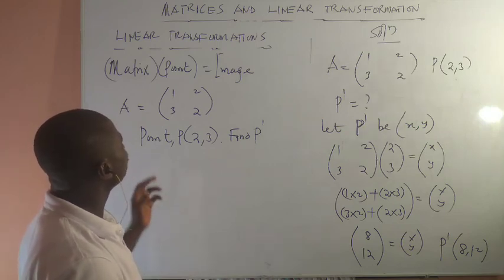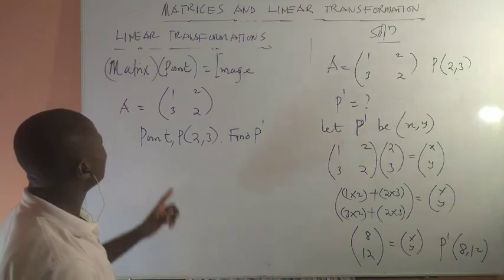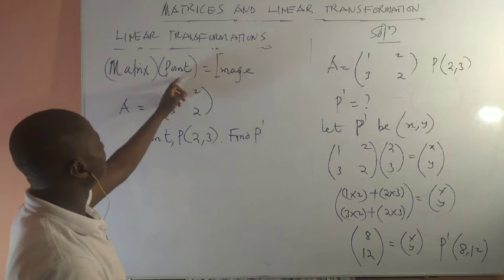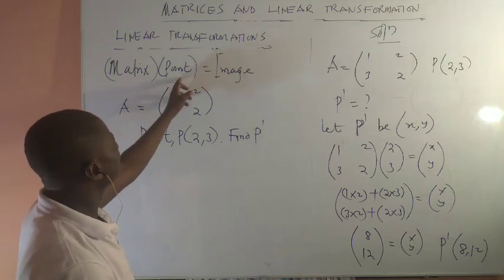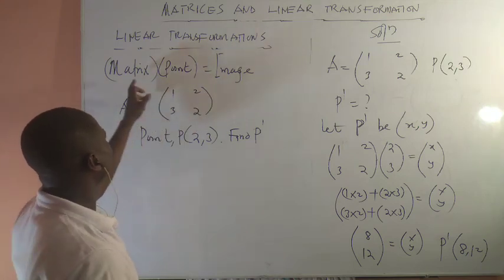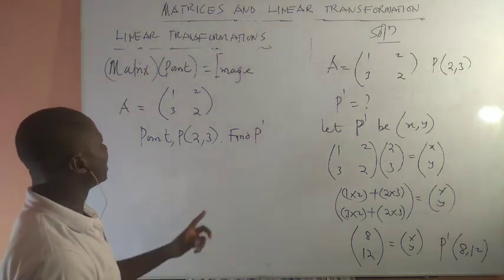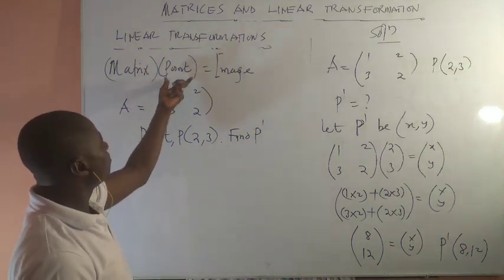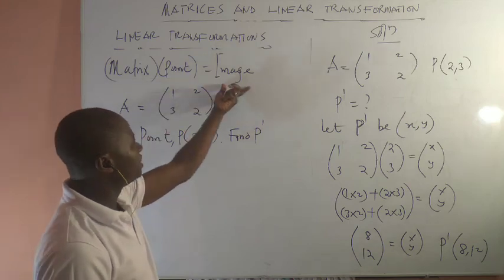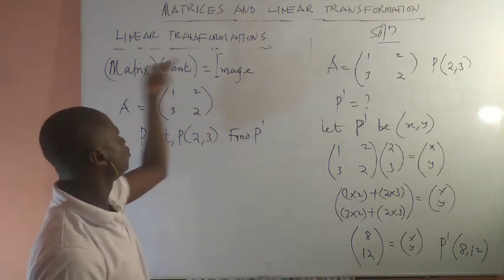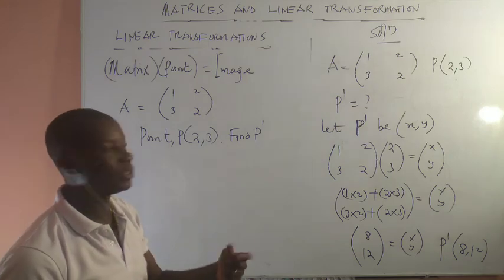Now we are also going to look at how best we can find the point when we are given the image and the matrix. But that will be in our next episode. We will also look at how, when you are given points with their respective images, you'll be able to find your matrix. We'll be looking at that in our next episode.